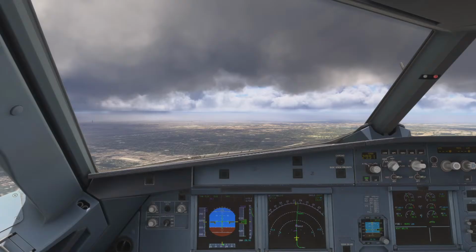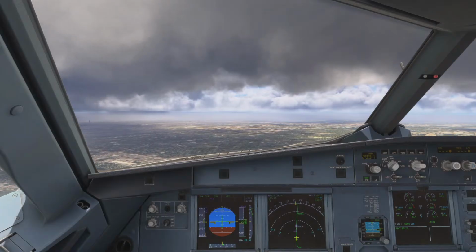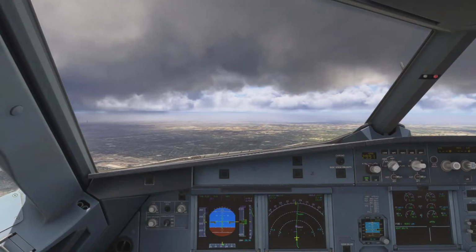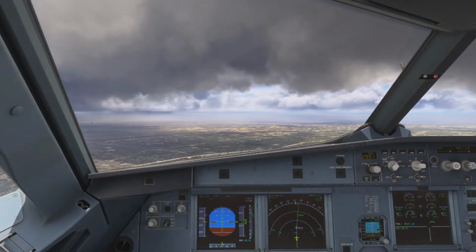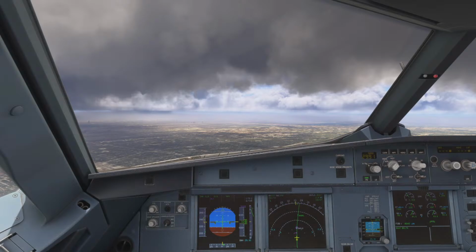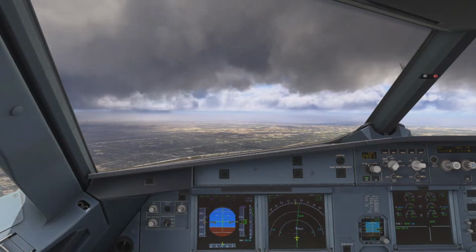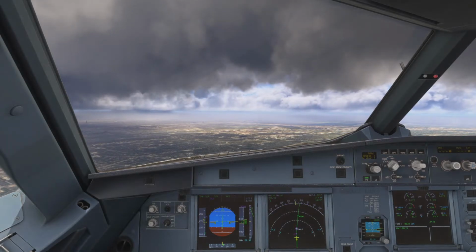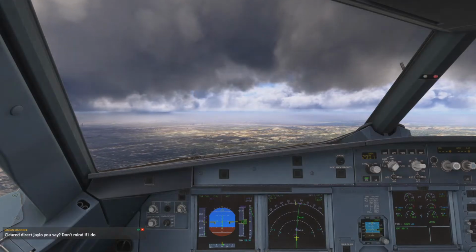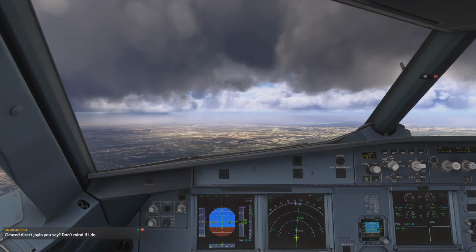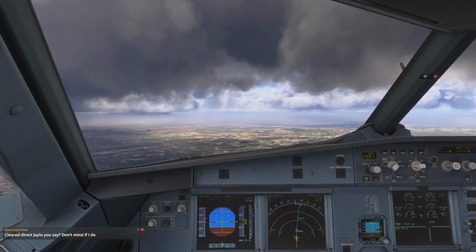I like the nice looking scenery, but I think they're just not optimized enough. There's a few that work pretty good though. Cleared direct JLO. You say, don't mind if I do.